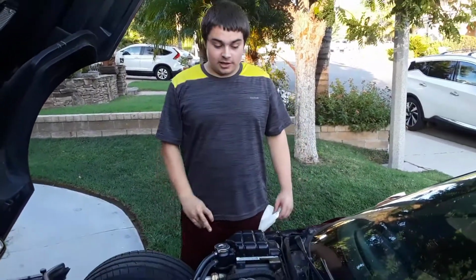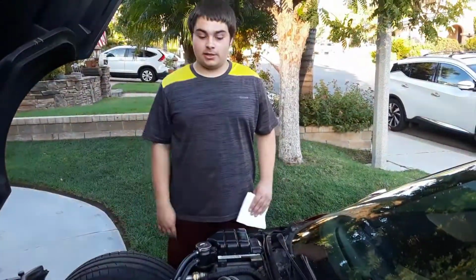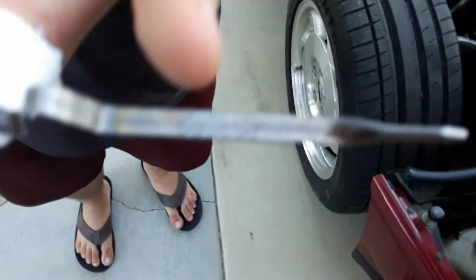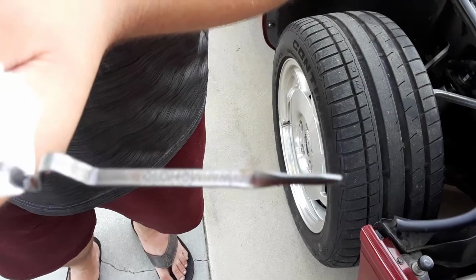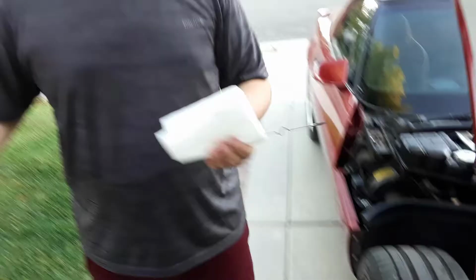Oh, everybody! Alright, now that everything's in place, everything's torqued down, the fluid's in, it's all good. I'll actually show you real quick. I just drove it, real quick. It's right in the middle of the O, which is right where everyone wants to be, and where it should be. But we're all good. Yeah, I think GG's done pretty much for now.